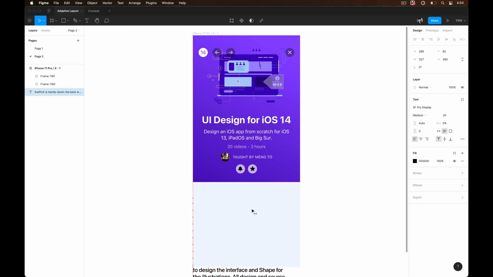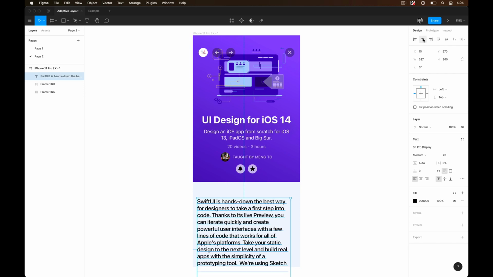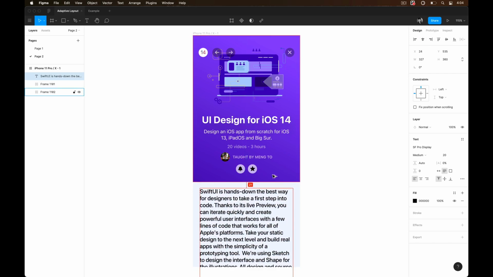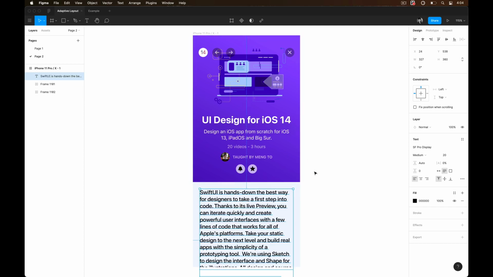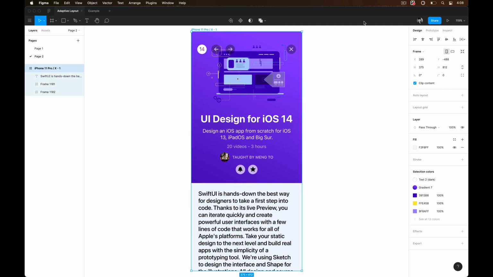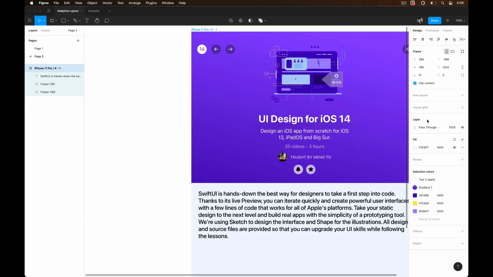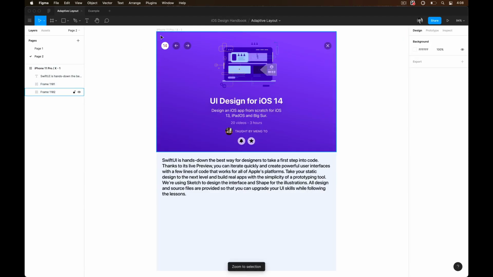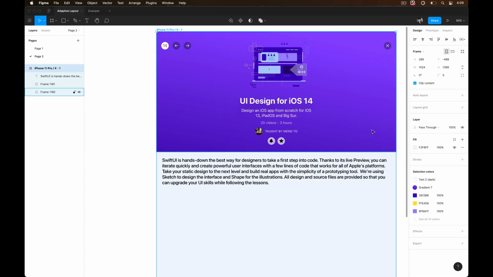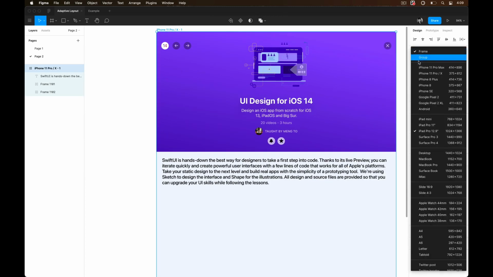So I'm going to quickly move this inside the frame and align it to the center of the frame and have a margin top of 24 pixels from the cover itself. Once I have this, I'm going to pin the element to both left and right. And now everything will be completely adaptive. Let's check it. I'm going to select the frame and switch the frame size to iPad mini. And as you can see, my design is adaptive. Let's try switching to iPad Pro 12-inch. And as you can see, the design is completely adaptive.